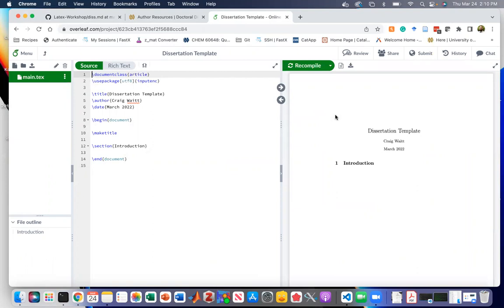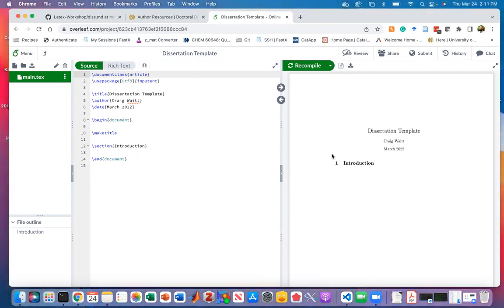If you're new to Overleaf, you have 3 windows here. This window on the left is sort of our project managing space. If you're going to include folders or other documents that you want to add to your dissertation, that stuff would be listed out here. This middle window is where you're actually going to be typing your LaTeX code.